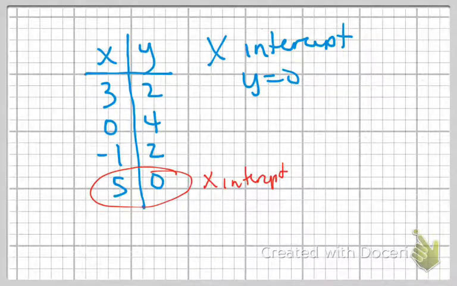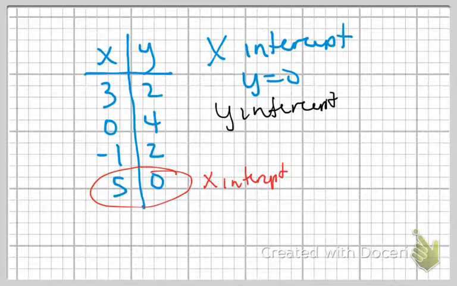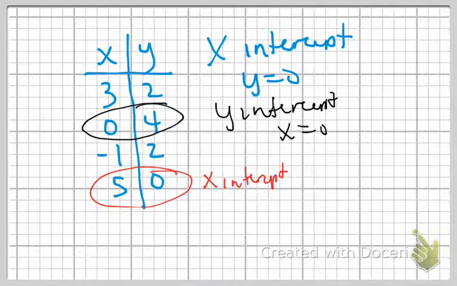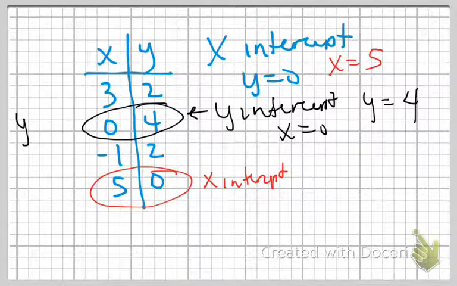My y-intercept is when x equals 0. So when I look at that, there's where x equals 0. So my y-intercept, I'll just draw a little arrow here. That means my y-intercept here would be 4, where my x-intercept would have been 5. That's where I know it crosses the x-axis. So my line would cross, if I was to graph this, I want to draw this where it really does look good.